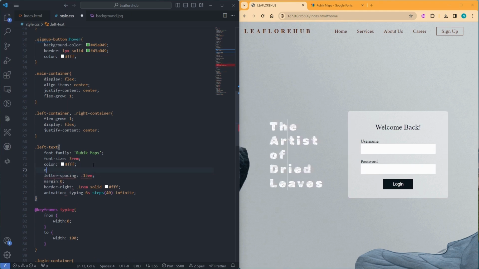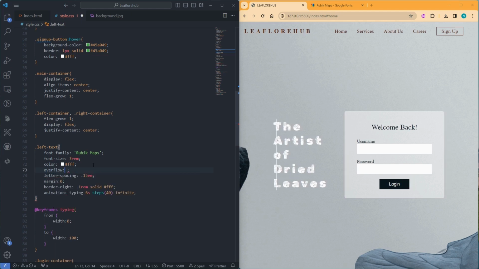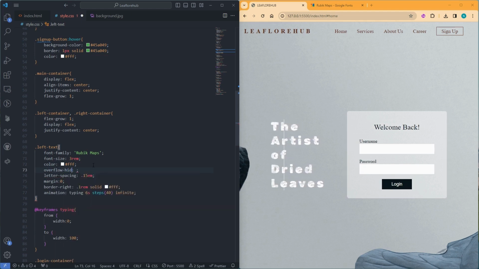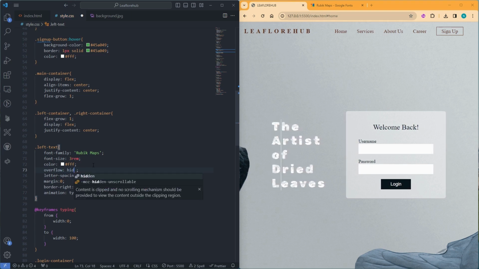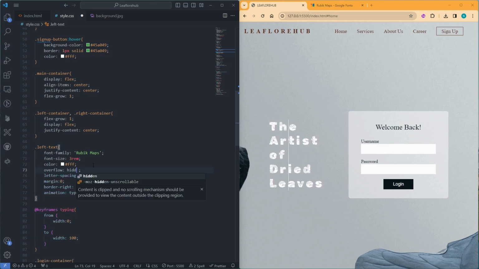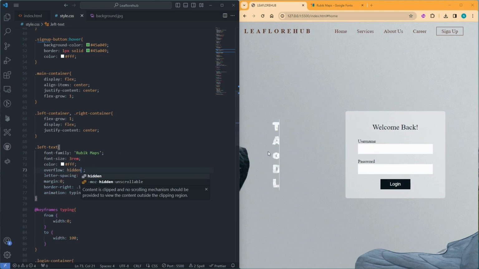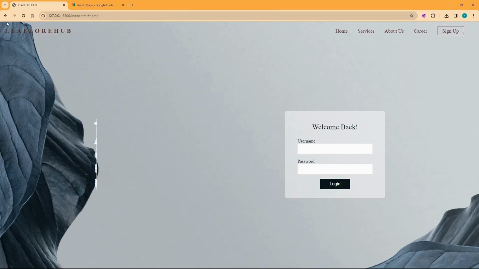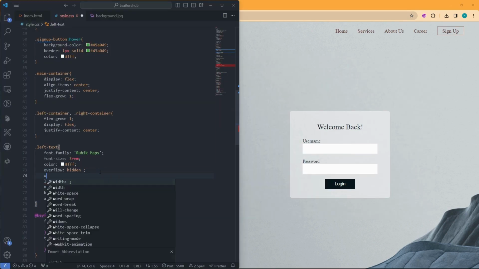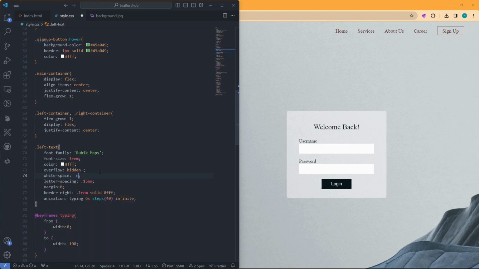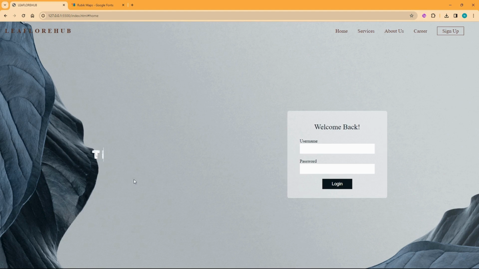And let's add overflow hidden, because ideally to make it a better animation, we should say overflow as hidden. You can see it is hiding the text and trying to reveal it. This is bad because it's not coming in one shot, so I'll also add white-space no-wrap. Now you can see it is trying to reveal text by text.